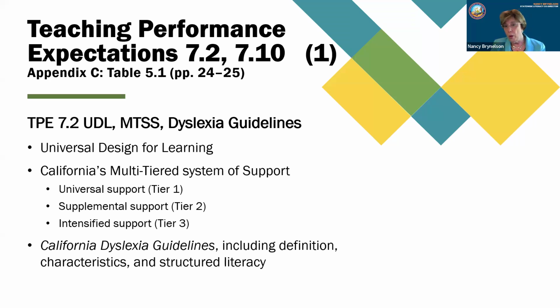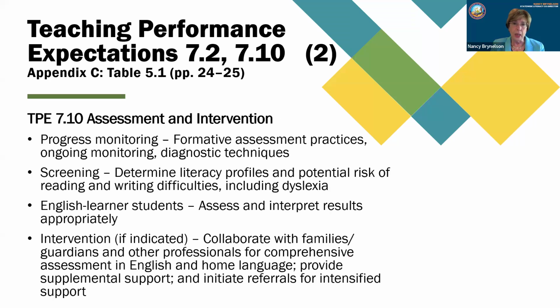So we really are looking at the whole range of assessment and intervention along that continuum of support as we see under MTSS to ensure that all children become fully literate. Moving on then to the next TPE addressed in this particular table 5.1, and that is really related to assessment and intervention.